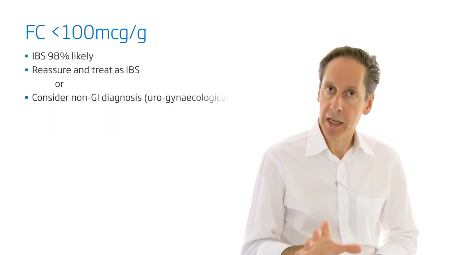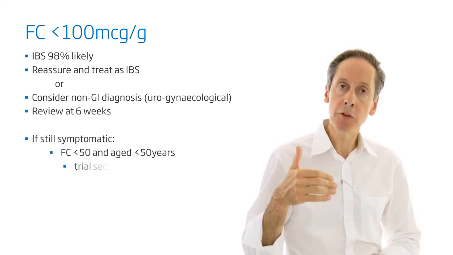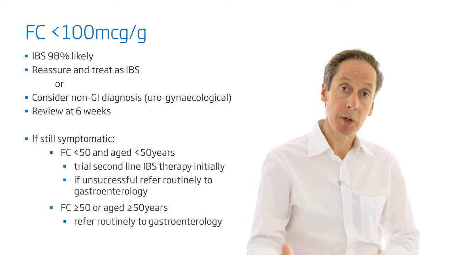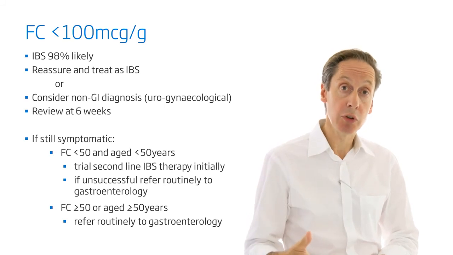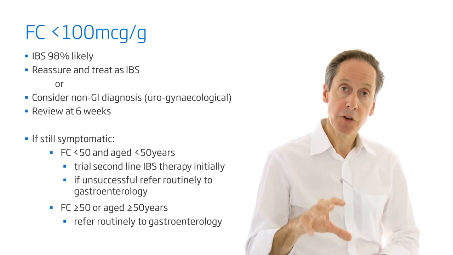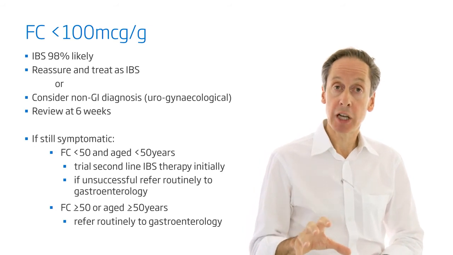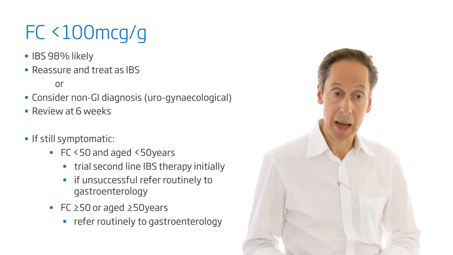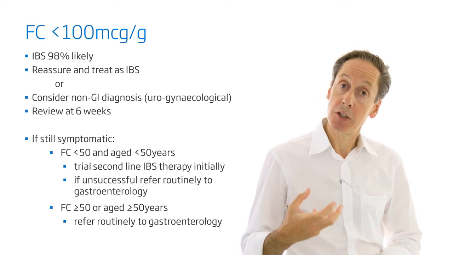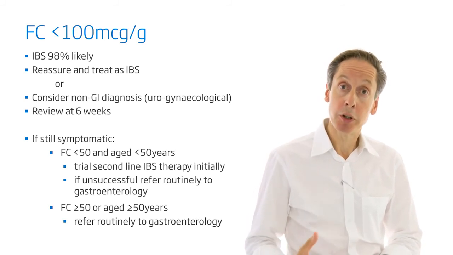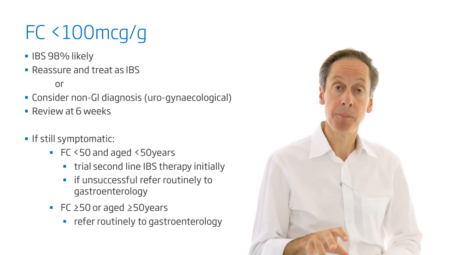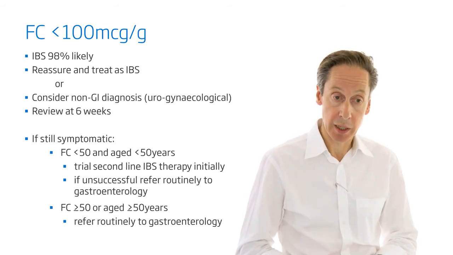So I'll just talk it through briefly. It's very straightforward. We have developed system templates, that is System 1 and EMIS templates, that are available in your general practice that will take you through this guidance as well. The first situation is when the patient has a fecal calprotectin of less than 100. Here, there's a high likelihood of irritable bowel syndrome. You should give that diagnosis positively to the patient, reassure them, and treat them as NICE directs. There are links on the algorithm to the NICE treatment pathway.